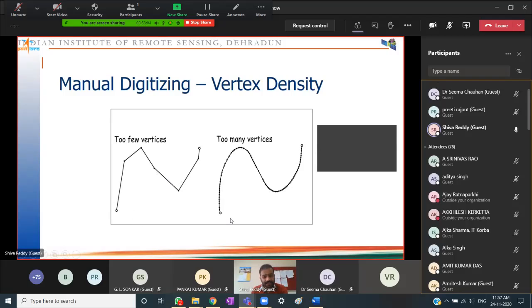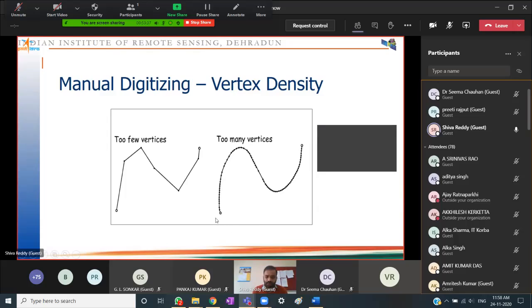Right? And another example is a very hard-working student who wants to take the entire day for digitizing a single curvilinear feature. So he will keep digitizing too many vertices nearby. So there are too many vertices. Both are examples where we are losing information. We are doing a lot of hard work, and it also increases the complexity in terms of storage, because for each vertex I need to store X and Y. So your data size will increase.